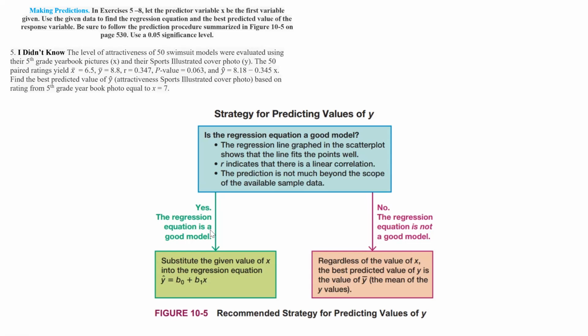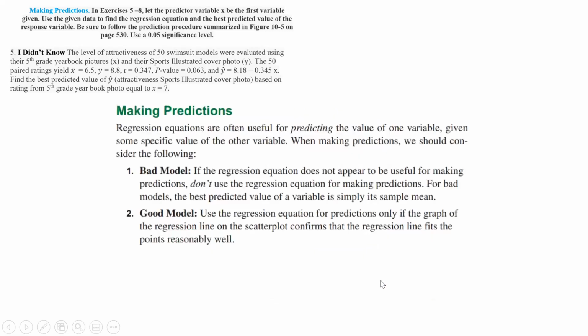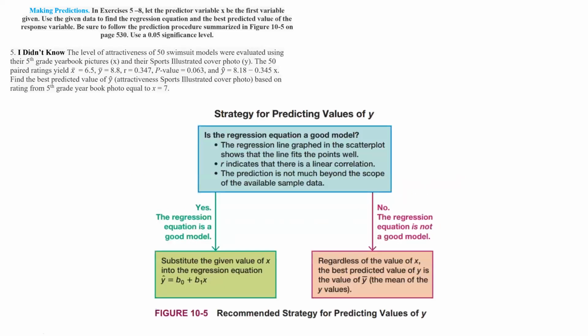Now, if it is a good model, the regression equation is good. So we use this. And then if it's not a good model, then we use Y bar, which is pretty much what we were saying here. It's just a graphic way of doing it. So literally this is almost bragging in my mind, right? This is showing them, look, if you really read and you really understood this stuff, it's already telling you these things. But I get it. I don't want to come to people like they're not reading.